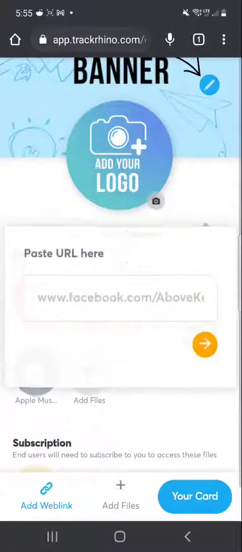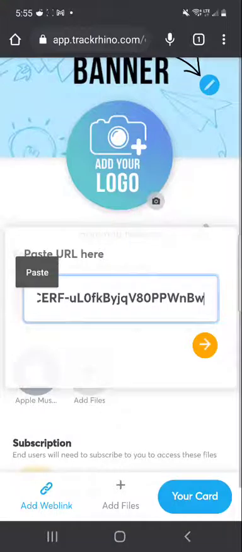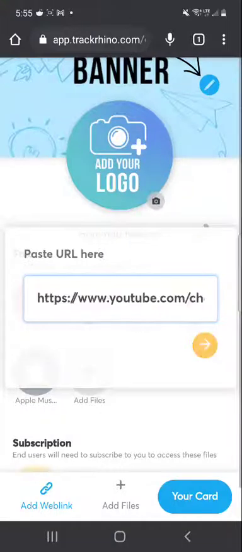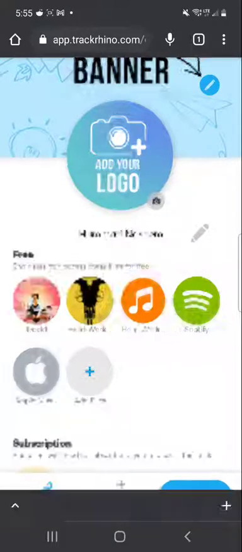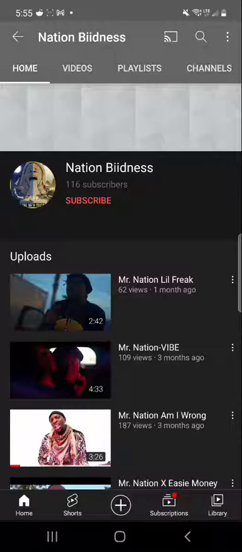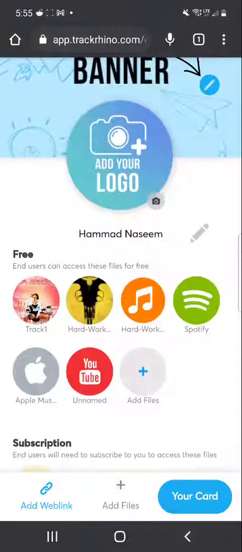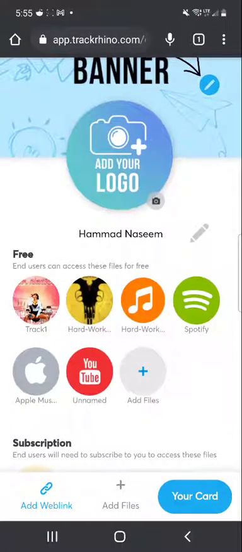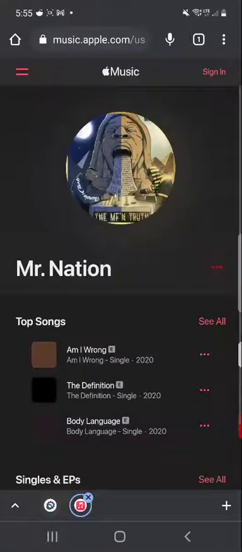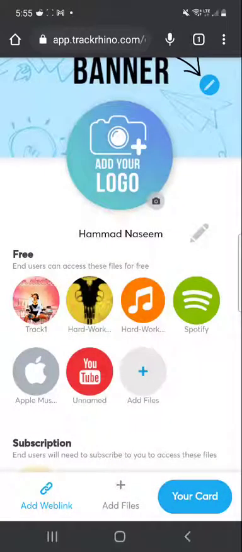For example, even with YouTube, you can either link directly to a video or you can link a channel. If you link directly to a video, the moment you click it, the video would play. Right now I've added a channel, so what's going to happen is it's going to show the channel view. And if I go back, for example, if I click on Spotify, it loads up the Spotify playlist. If I click on Apple Music, it'll load up the Apple Music playlist. So this is a central hub where you can connect your fans to your music, whether it's directly on here or whether it's in any one of these streaming sites.